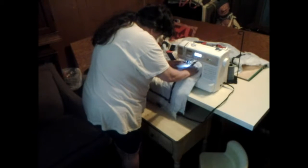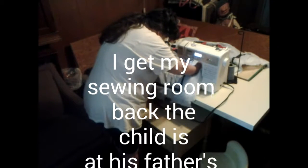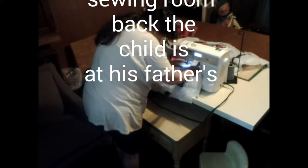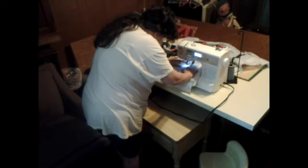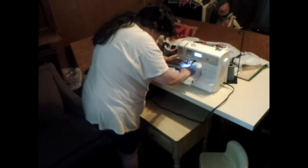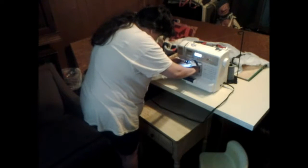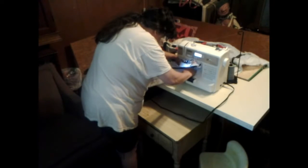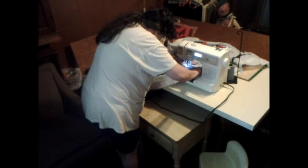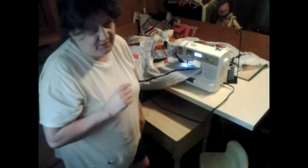Move it around a little bit. Alright, now here we come to the corner, and we're just going to swing it on around. Right here. Alrighty, I'm going to continue on and get it all the way around. Right here is where I began and end.